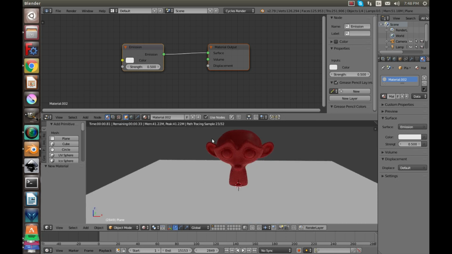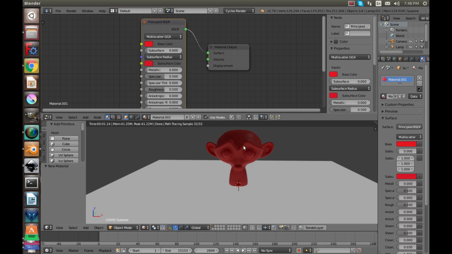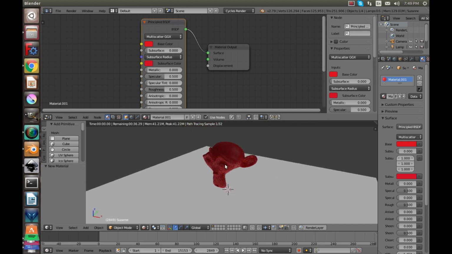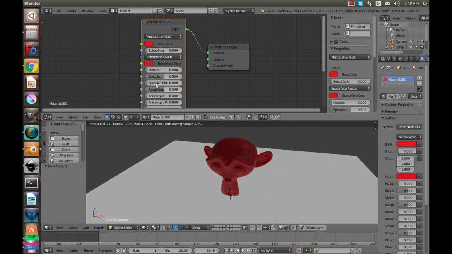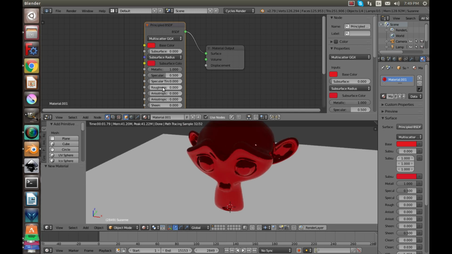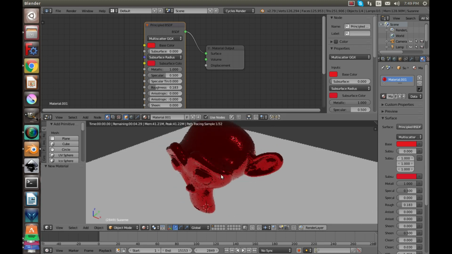Let's go back to rendered. And say you want this to look plasticky. So reselect this. Obviously right now it does not really look like plastic. It's just a normal model. So if we want, we can add some metallic. And that'll give it some shine. You can take off the roughness. And now it's extremely glossy. Or you can add some of the roughness back. And that looks pretty shiny and smooth.